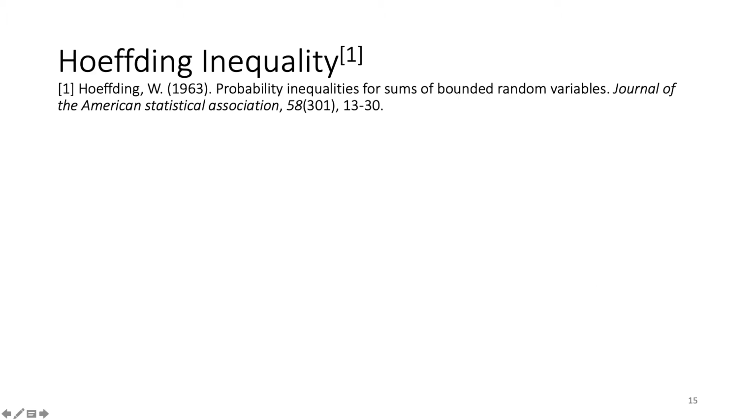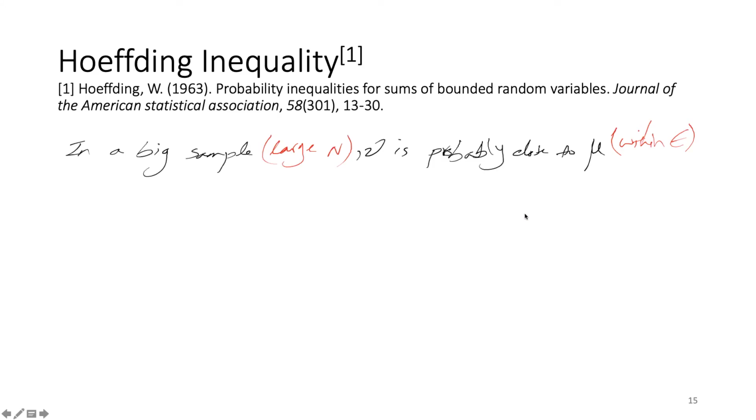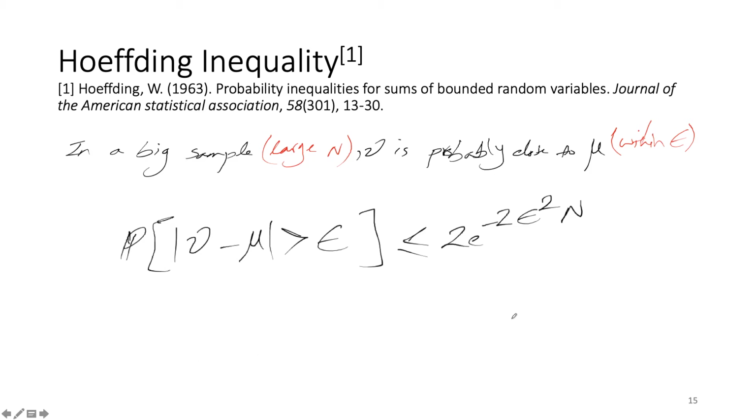So we saw this Hoeffding's inequality 100 years after Chebyshev. The other mathematician, perhaps in 1960s, came up with this inequality. So you see, this is a very rough upper bound. We need more information. And he was basically saying that in a big sample or a large n, nu is probably going to get close to mu, right? Or v going to get close to the mean within an epsilon. So he was trying to characterize the inequality this way: e to the minus 2 epsilon square n, okay?